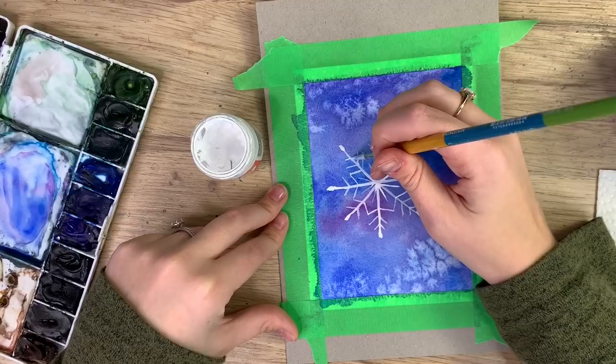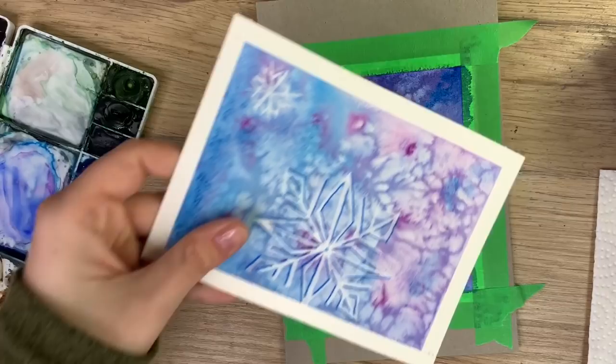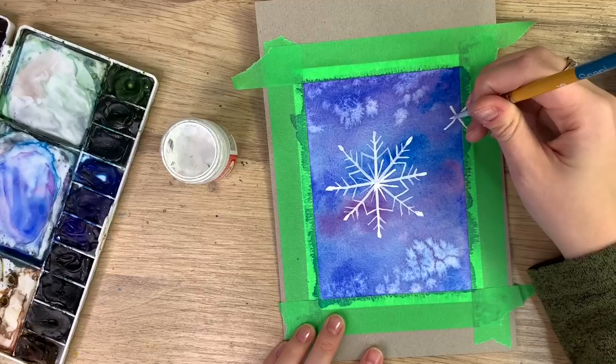Okay, there we go. There is my snowflake. And see, having that darker background really makes it pop, unlike this one I tried to do earlier and then tried to outline with blue to make it pop more. Didn't work. Use less salt. And then I might just do another small one over here and keep that tape on so you'll get that nice crisp line, so you only see maybe half of it.